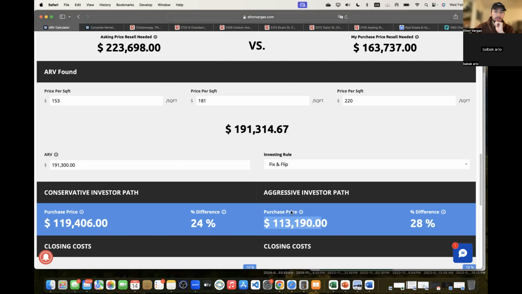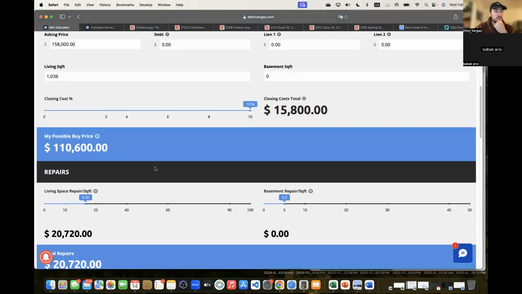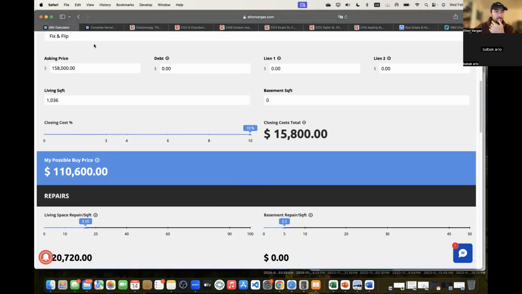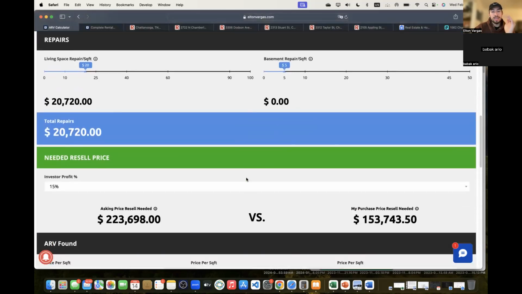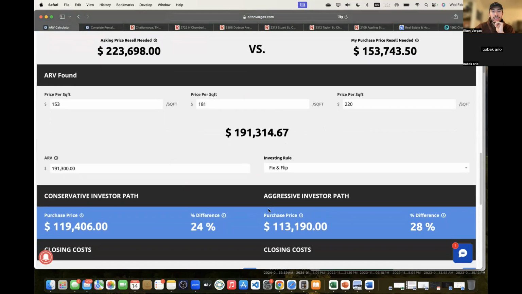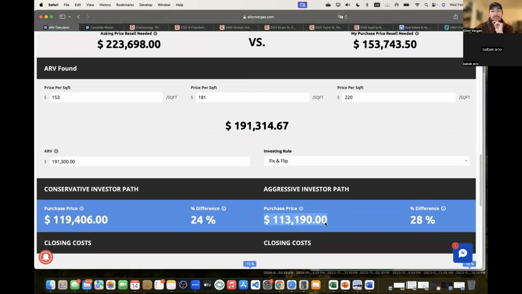But right now we're trying to play it safe on what's actually happening with the numbers. So the purchase price is 113, so this is how much they'll purchase your contract for based on the fix and flip negotiations. My first offer was $110,000, if I was fixing and flipping this property. But if you're trying to wholesale, then that number is going to be changing. So 102 is my maximum allowable offer. So you have to start a little bit low, but at least you have a chance to negotiate to maybe 105.